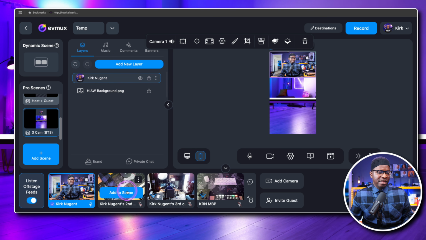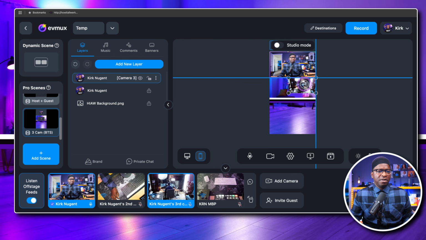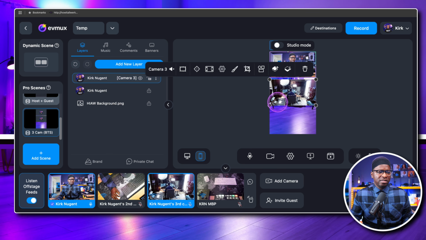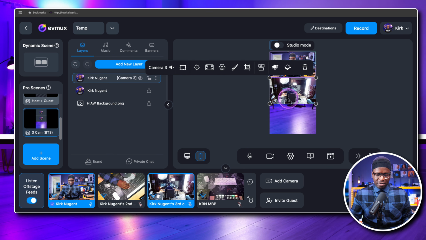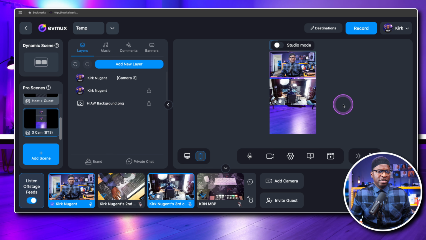And we'll add yet another camera. So this one we said was BTS, right? So we'll add BTS first. Same process as we did before in Ecamm to bring this in and kind of just use the arrows to bring it down some. And again, give it a well, no, we're not going to give that one a frame.